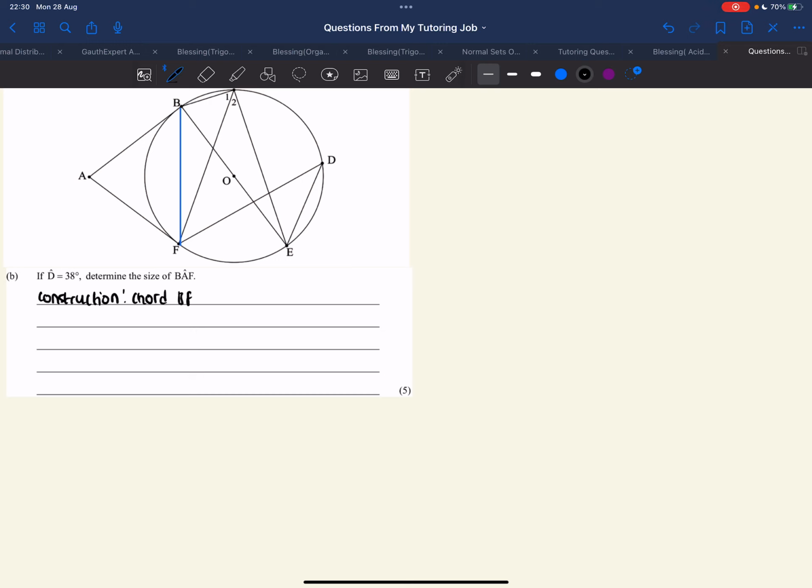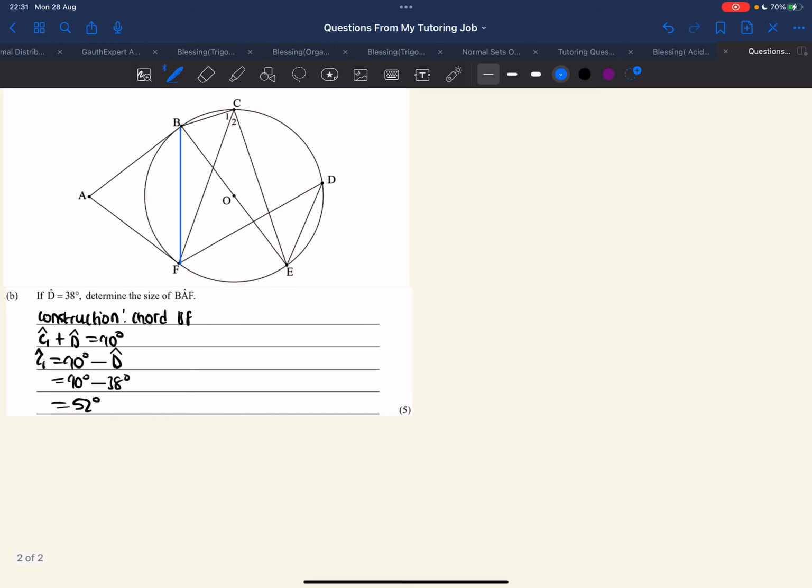Code BF, right? And now what I want you to remember from our previous question is that we determined that angle C1 plus angle D is going to give you 90 degrees. Now if I want C1 alone, it's basically going to be 90 degrees minus angle D. So it will be 90 minus 38 degrees, which is basically going to give you 52 degrees.